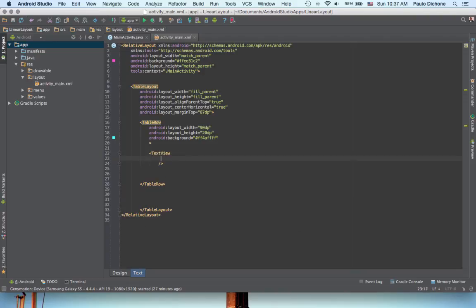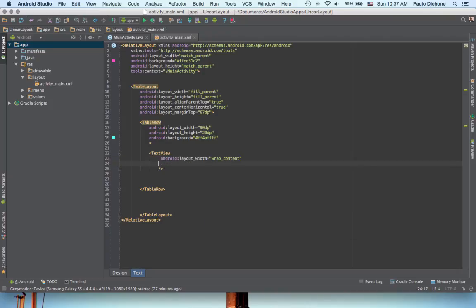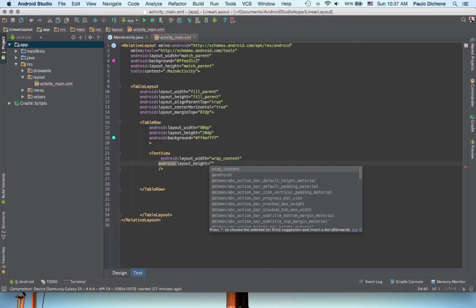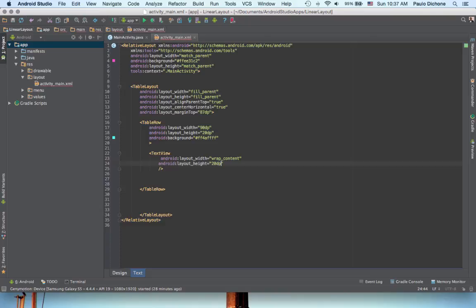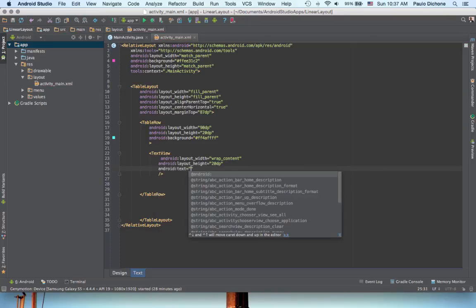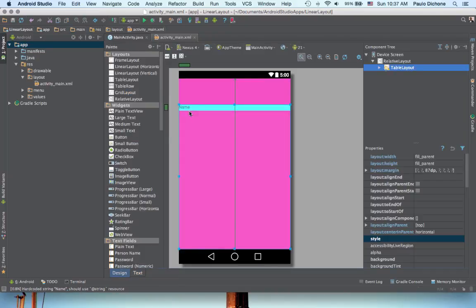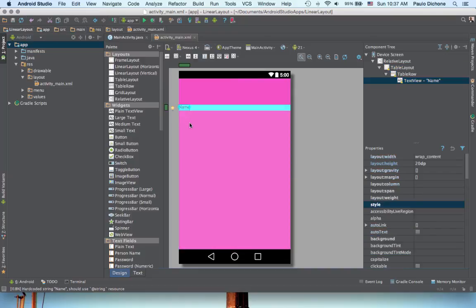Text view, let's say we want to say Android layout width to be wrap content, and Android layout height, let's make it 20 dp, and Android text, let's give it something for now. Let's say name. Save that, go here, and there it is. We see a text here, text view.